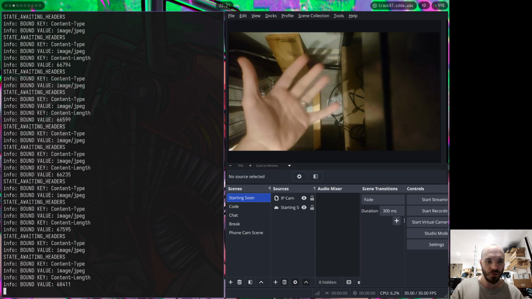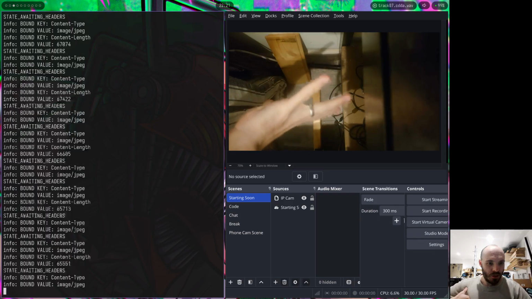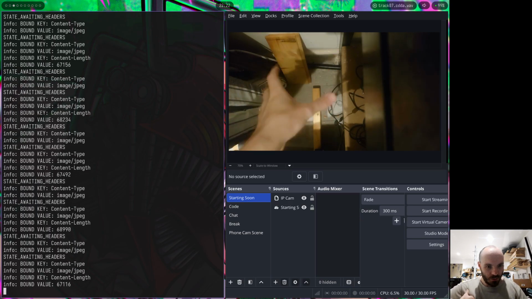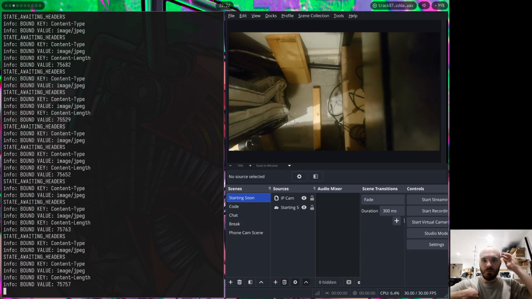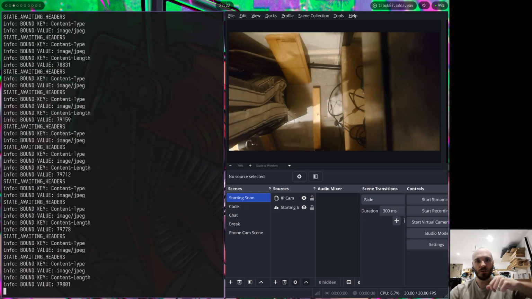Don't know if there's like an autofocus in this thing. It's interesting that the headers always are printed there. But yeah, we'll see. Let's let it run. I can do like shadows. This is my elbow, right? Yeah. So could I just do shadows like this? Yeah.